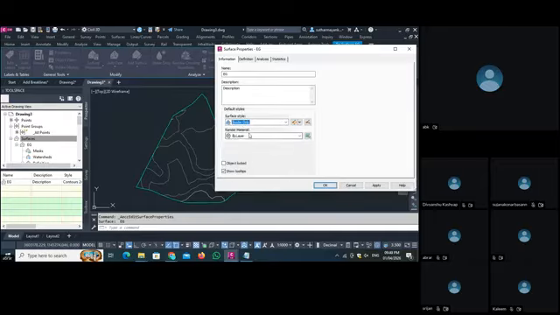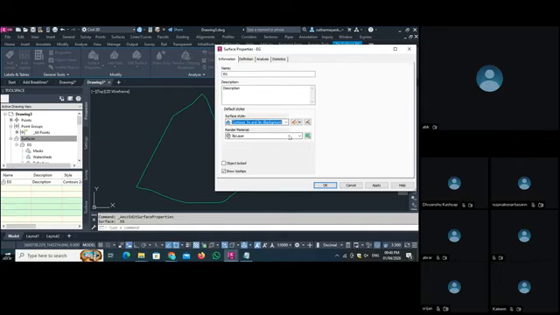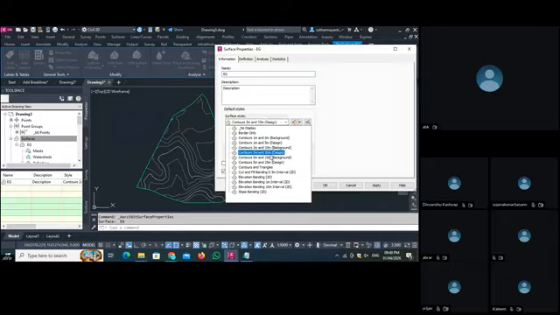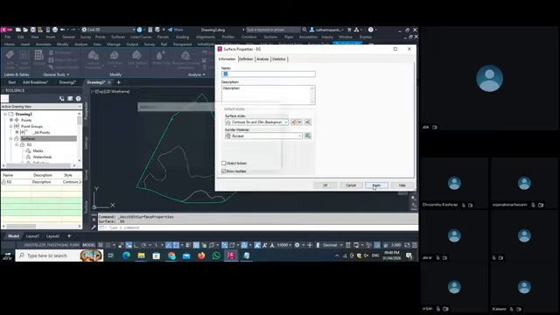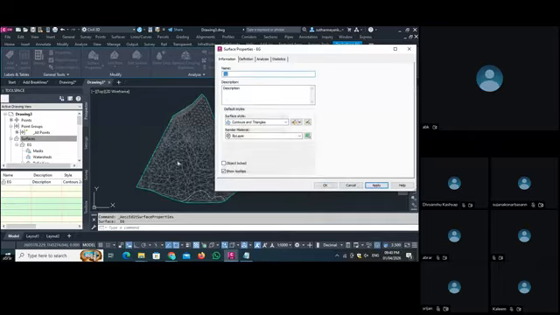If I select border only and click apply, I can show only the border. If I select contour 1 meter and 5 meter and apply, we can see the contour in a different way, as they provide major and minor contour in different units. As you change your surface style, your contour will change.